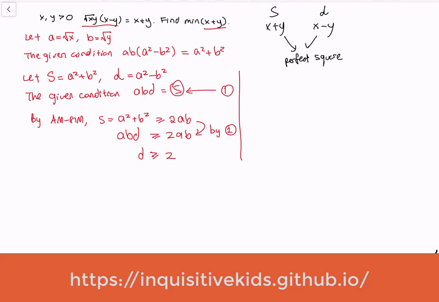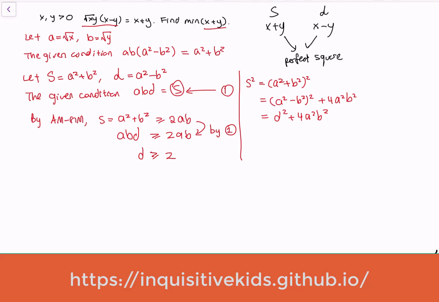So let's try to square S. If we have S squared, that's equal to a squared plus b squared, squared, which would be equal to a squared minus b squared, squared, but in the end you would add on a 4a squared b squared. So pause a moment to see if you can digest that. Awesome. Now let's move on. We replace the a squared minus b squared with the difference, d squared plus 4a squared b squared.